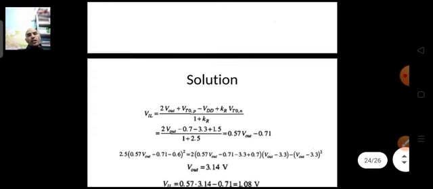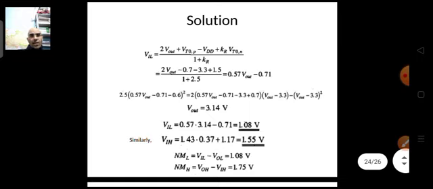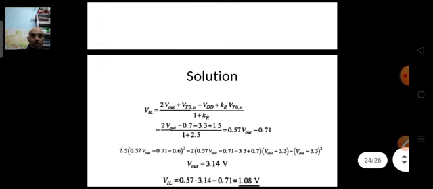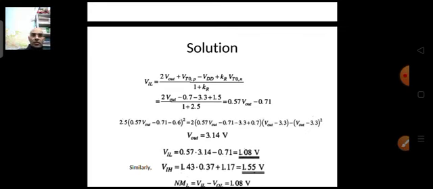It is very simple. We have seen the equations in our discussion, and the VIL equation is something like this: twice of Vout plus VTP minus VDD plus KR VTN. Now we substitute the values given in the numerical. VTP is given as minus 0.7, VDD is given as 3.3, and then KR and VTN upon VTP. Substituting them here, our equation will be in terms of Vout, because we don't know Vout. So we have two unknowns, VIL and Vout, in this equation.